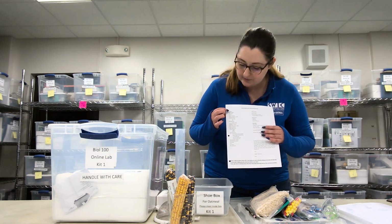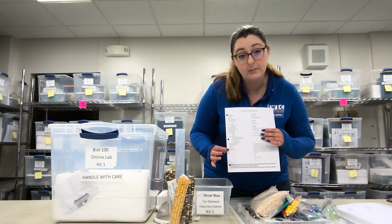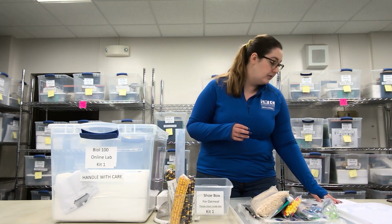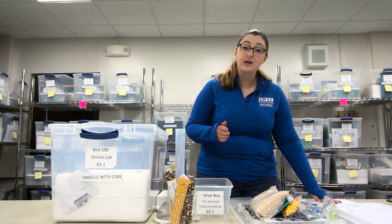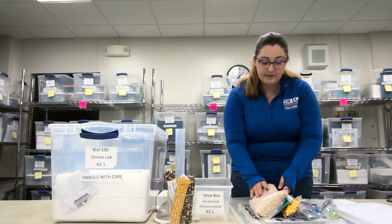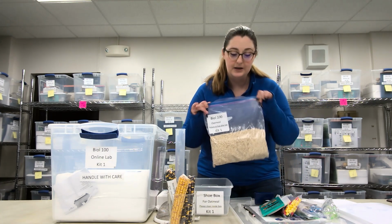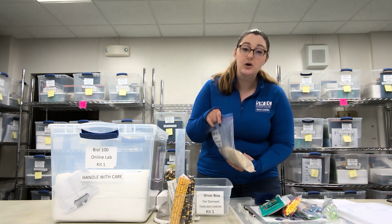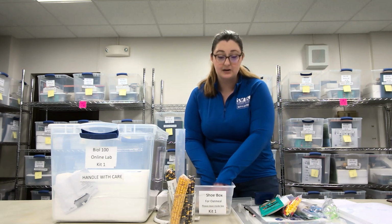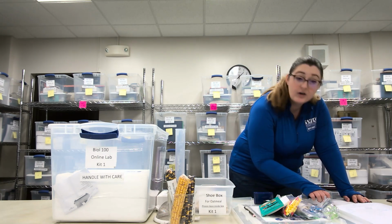So I am going through the items underneath shoebox, but I'm going to start at the bottom and work my way up, okay? So make sure that you know that we are starting with the bag of oatmeal and working our way up the list. So, bag of oatmeal. It is going to be this bag of oatmeal. Make sure that after you've used the oatmeal in the lab that you put it back into this bag and back into this box. Go ahead and check off your bag of oatmeal.